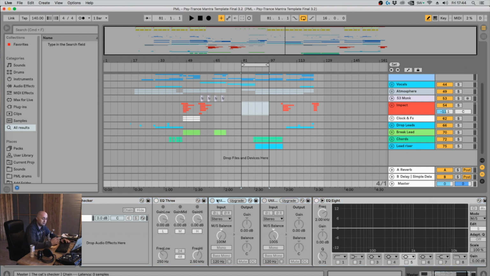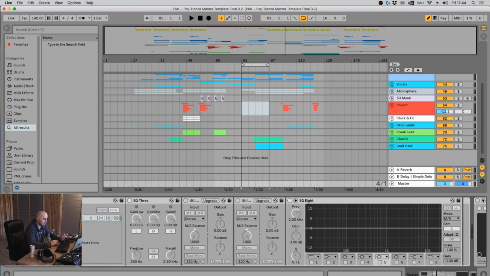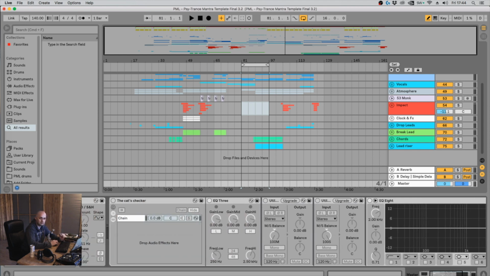We have a utility, but from Ableton 9, because the utility in Ableton 10 doesn't do what it says on the tin. For this one, we have a mid side. So we have a mid being mono, side being the sides check as well. And then we have an EQ8 next to that on the side, so we can see if we have any issues. Now, per band, I'm going to walk you through it, and I'm going to tell you what it is that you can do. Make sure to download the catch checker in the description below.